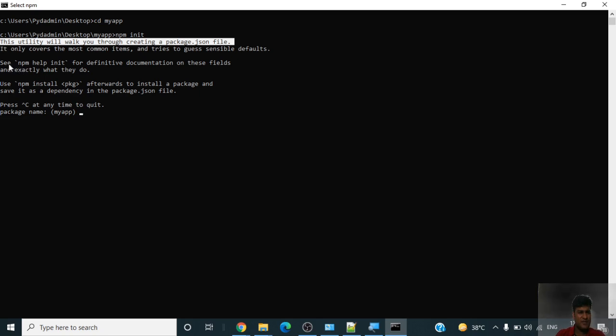It gives us a few instructions about npm. It says that you can see what all things you can do with npm using npm help, and you can install packages using npm install and then the package name. So these are a few commands. Here it is asking what package name you want to give this app. I will give this app the name of Untitled India and hit enter. It shows me the version is this.